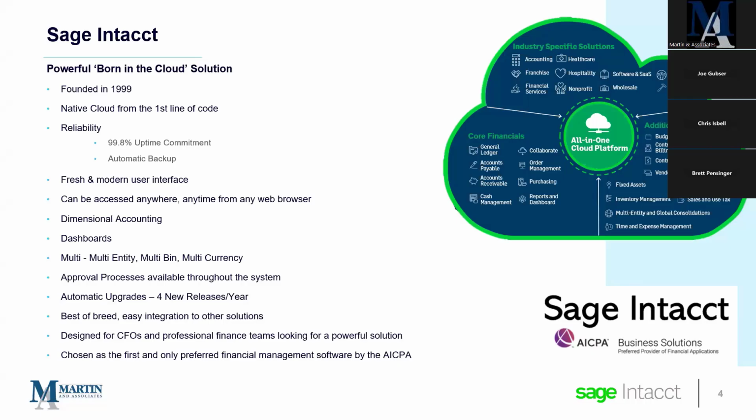It's referred to as a best of breed product, which means it can integrate easily with other solutions. And there's a whole marketplace we'll talk about briefly. The product was designed for CFOs, accounting teams, finance teams looking for a powerful solution to get to their accounting data. And the last bullet's a good one right there. It was chosen as the first and only preferred financial management software by the AICPA.